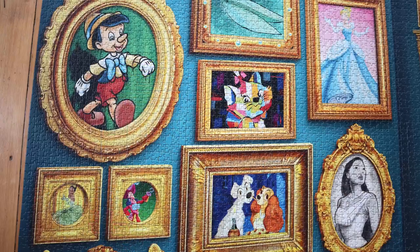I sort of dismissed them. I thought, right, there's just bits of wall at the end and it would just be filling in gaps, and it'll be quite quick. There's a bit of bright wall in the middle and that'll help, and a lot of the frames stick together, so there's only tiny lines and stuff. I just dismissed them as being this easy thing I was going to do at the end of the puzzle. And I was so excited that I was getting to the end, because by this point I had really filled the puzzle out.